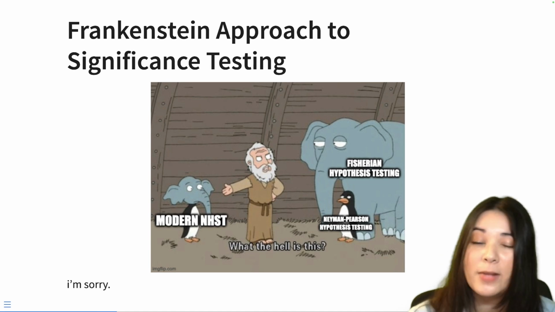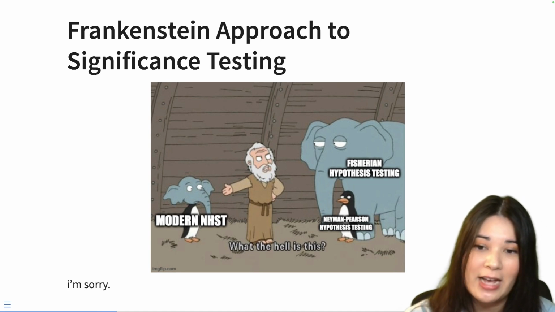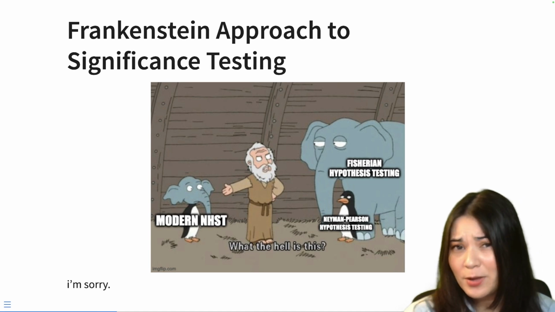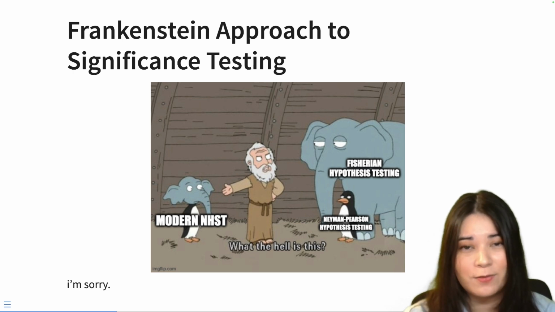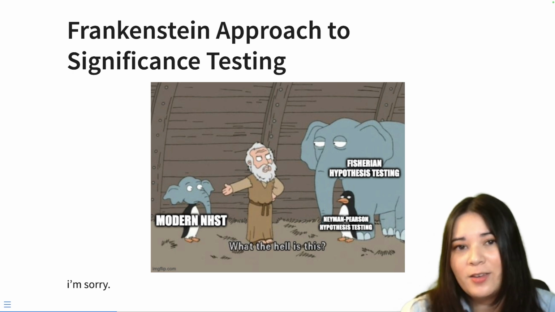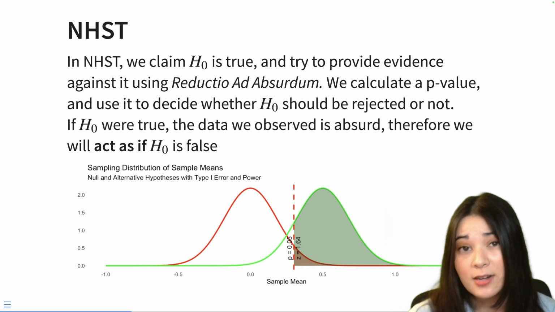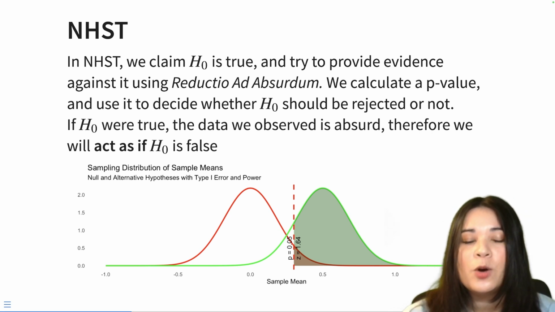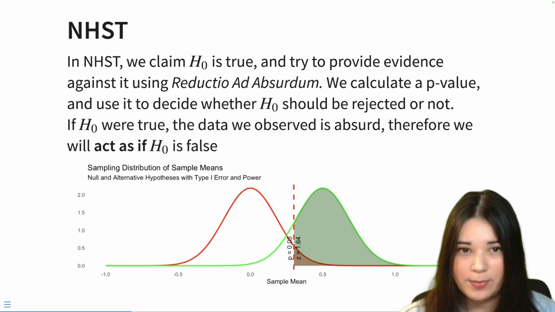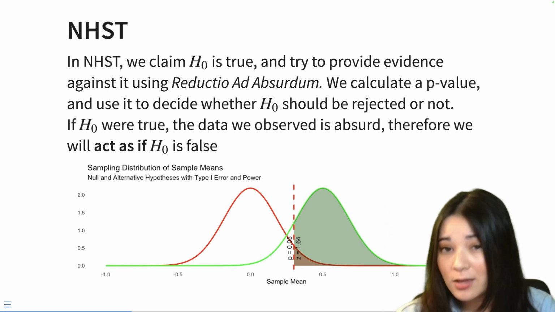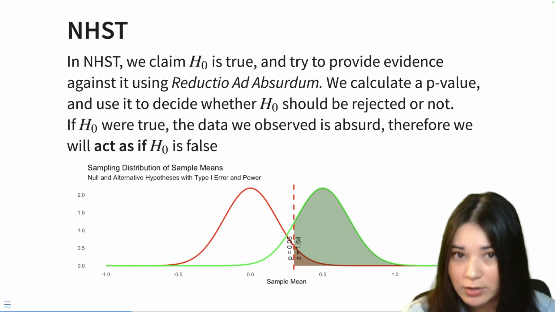Now, unfortunately, modern frequentist hypothesis testing has become kind of a weird Frankenstein approach of the Fisher and the Neyman-Pearson hypothesis testing frameworks. They've basically been mishmashed together to the point where we can't really tell them apart anymore. So in modern null hypothesis significance testing, which is probably what you've learned if you've taken any statistics so far, we basically do a Neyman-Pearson style binary decision making, but we do so using p-values rather than critical values.